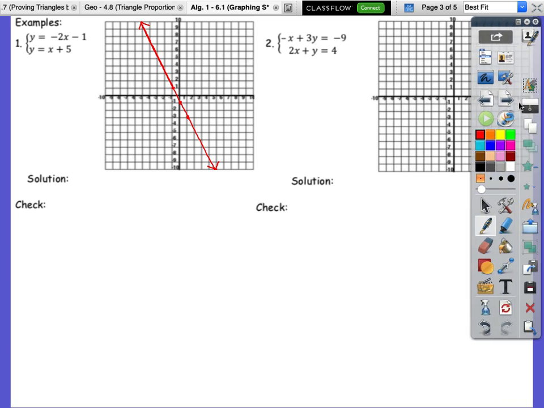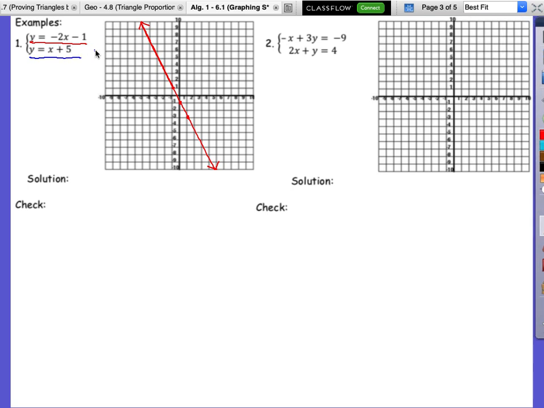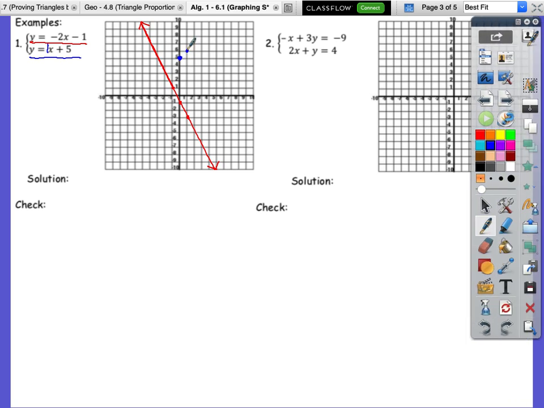Now just to make it easier to tell the difference, I'm going to do the second one in blue up here, just for showing purposes. How do we graph the second line? Jacob, help me out with that. Well, we start at 5 because that's the y-intercept. And then we go up 1, because it's basically just 1x, so up 1 over 1. Which direction do we go? Up and right. There we go.